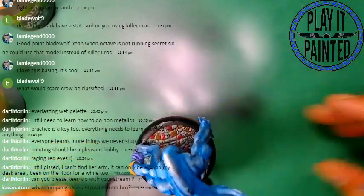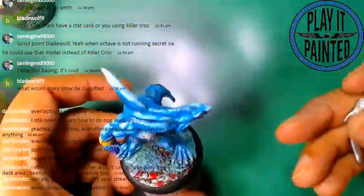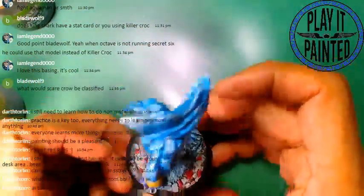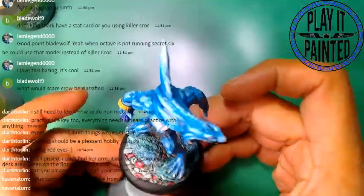Originally it was actually supposed to come with a tail, or you're supposed to stick a tail on it, but because I converted him to be King Shark, and King Shark doesn't have a tail, I basically sculpted that on and dremeled off the rest there.